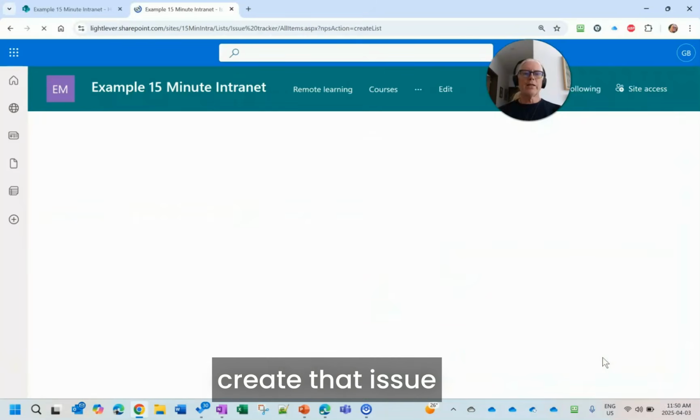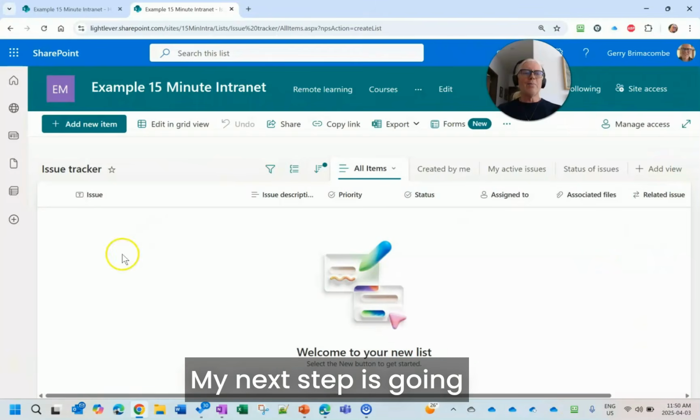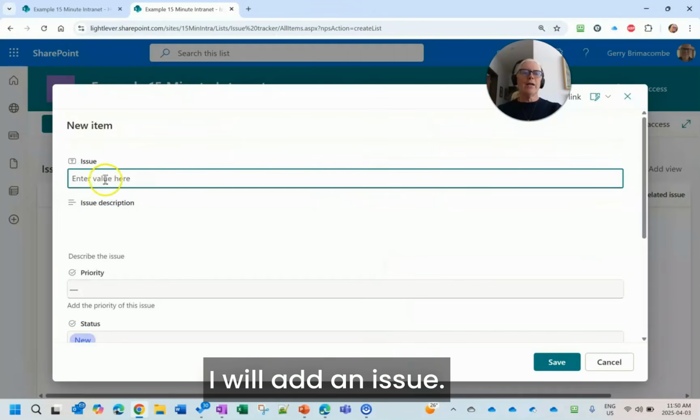So it's going to create that issue tracker list and give me some next steps. I'm going to just close the next steps right now. My next step is going to be add a new item to this list. So it's created a new blank issue tracker. I will add an issue, not enough time.